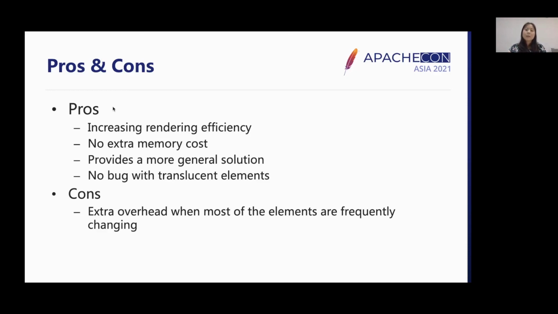The disadvantage is that for scenes where most of the elements are changing frequently, there is more extra overhead due mainly to looping over elements. Therefore, dirty rectangle rendering is disabled by default in ECharts, and it can be enabled when developers find it necessary.